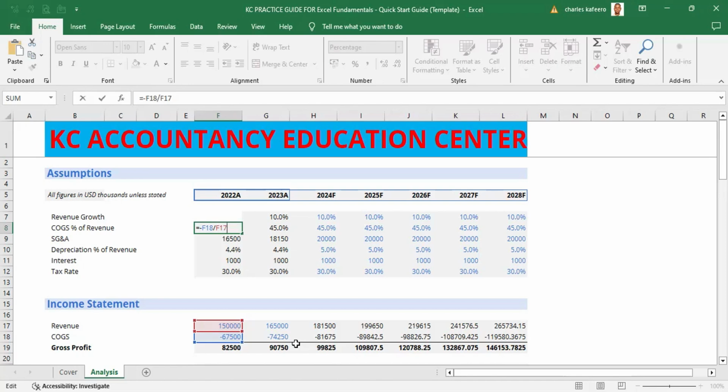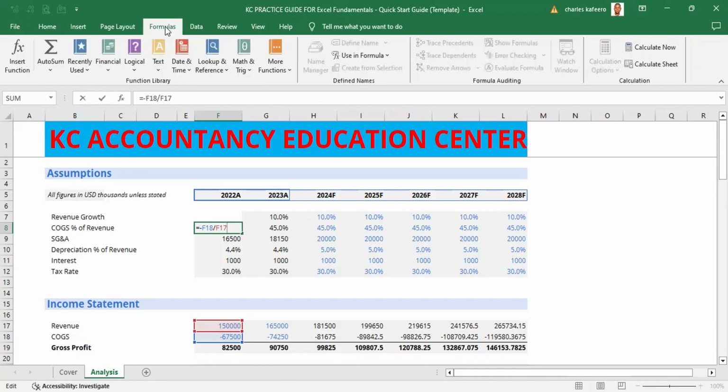What is going to be helpful is up here in the formula section of the ribbon. That's where we will get the solution. The formula section of the ribbon, in particular this area here that says formula auditing. This area here is the only area that is going to help us carry out the formula auditing.